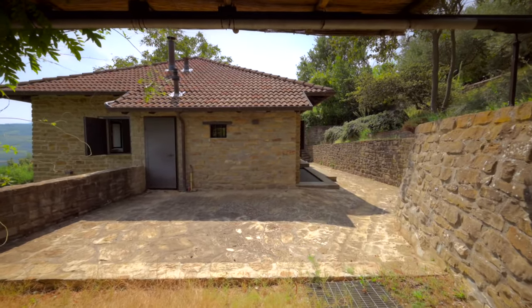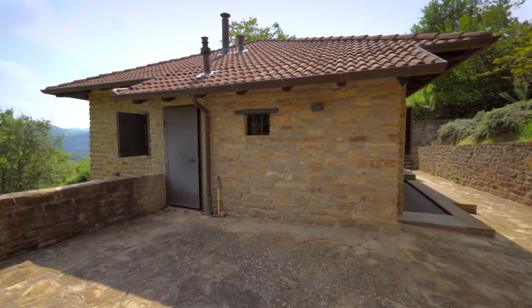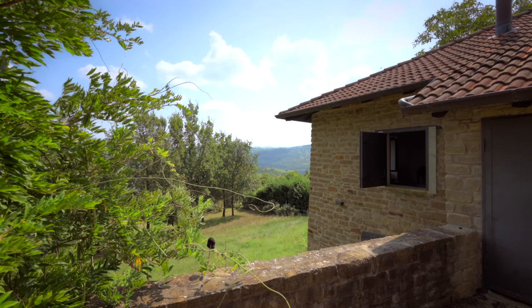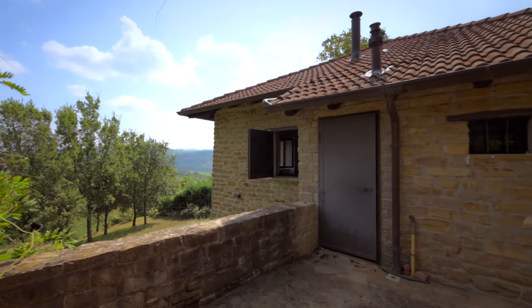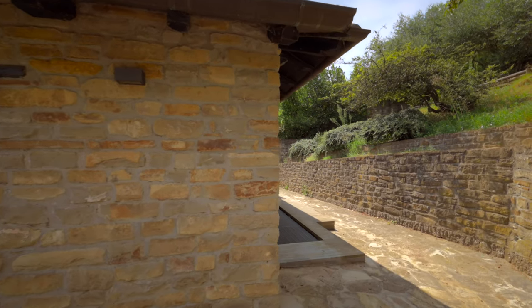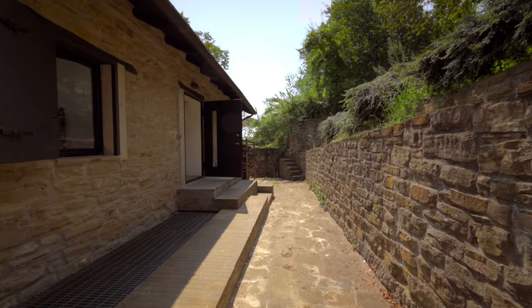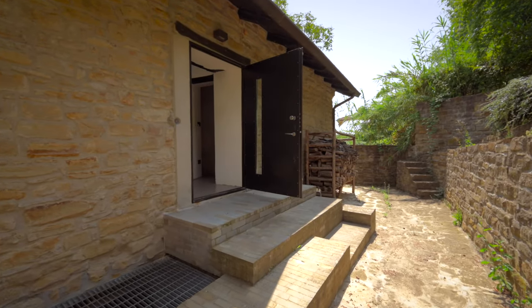We can take a walk down to the house. Here's the house. There's a little technical room there. What a wonderful view — we'll see more of that in a moment. This lovely Langstone house is the one we always get asked for, by the way. Everyone wants Langstone, so you have to come to these areas, places like Vesime, Santa Stefano Belbo. Here's the main entrance — we'll come back to that in a second.